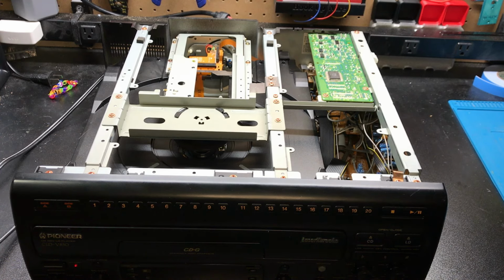So just to go over a few things that happened when I got this player in, it was no power, not working. What I found was, for one thing, the power supply, that's going to be the root of your problem if your machine won't turn on. I had to manually eject the tray. Once I got the tray out, I was able to get the power supply out, and there were actually a couple of leads broken on the power supply. So we're going to go ahead and pull that power supply. I'm going to show you what it looks like and what I did to fix it.